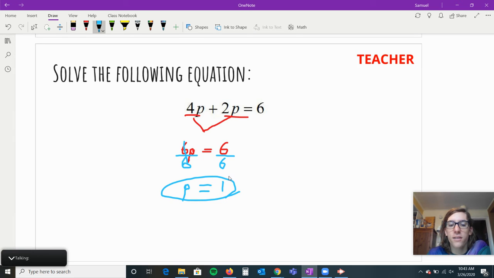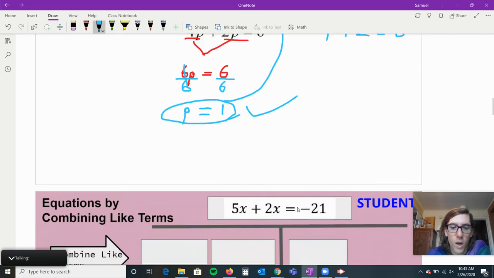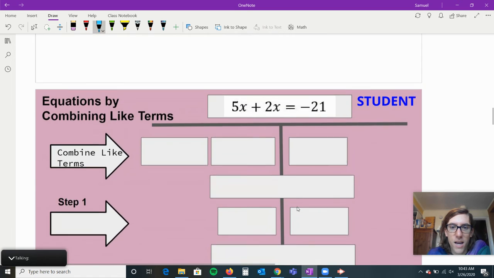And we can always check our answers. The nice thing about equations is you can plug it back into the original equation to see if you got it right. So if these were 1s instead, 4 times 1 is 4, 2 times 1 is 2, so then it would say 4 plus 2 is equal to 6. Is that true? Yeah, that's true. So we know that we got it correct. Ding. Okay, all right, so now your turn, okay?